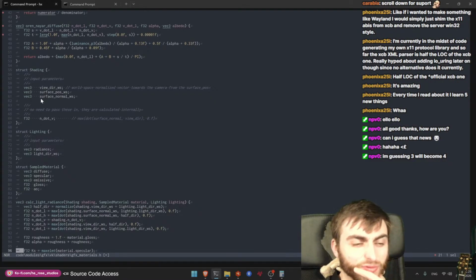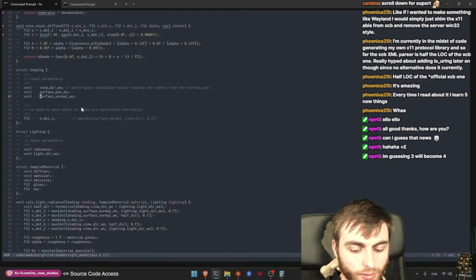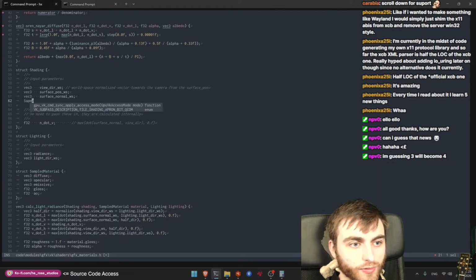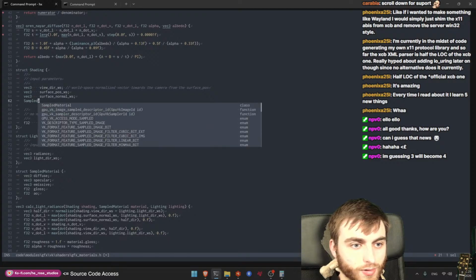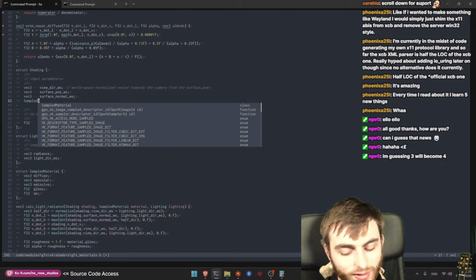You could just have 4 layers here, and then it does it all for you. Or you could pass in the final sampled material and then have a separate structure that gets filled in. Nah, let's just put it all in one.